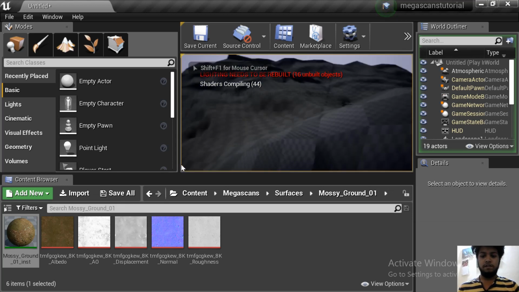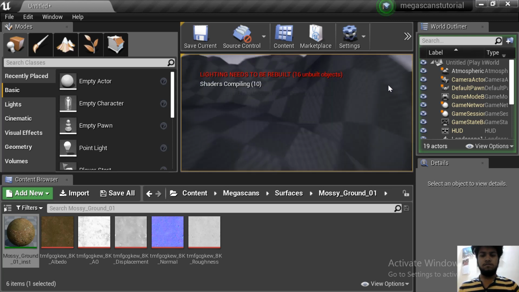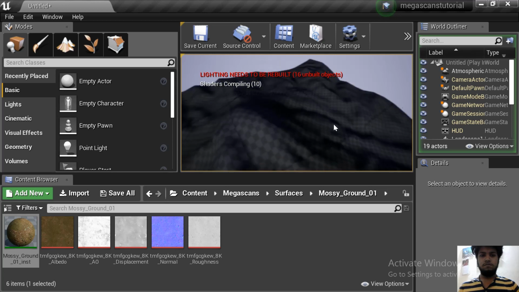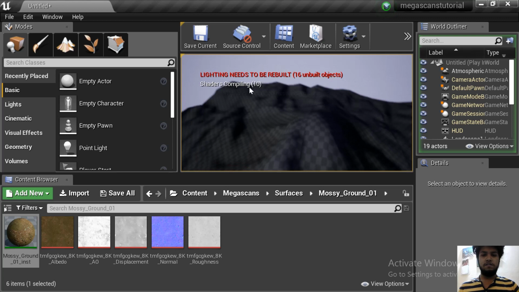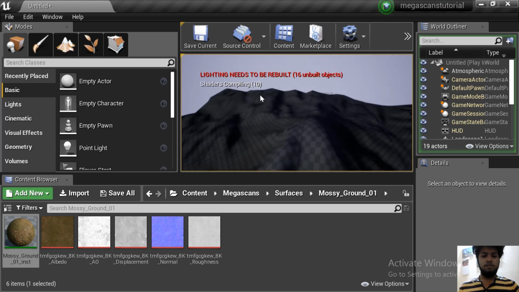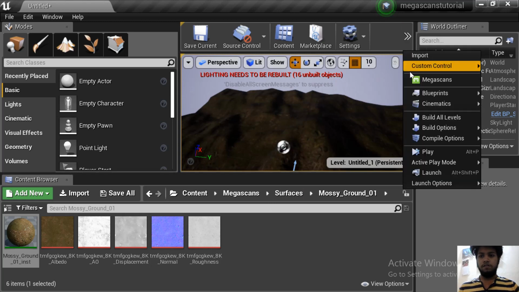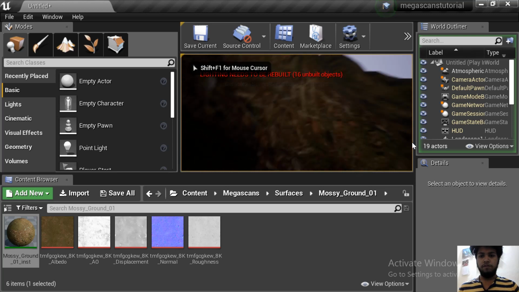Still compiling. Yeah, it's done now. Okay, let's just zoom in and see what we got.